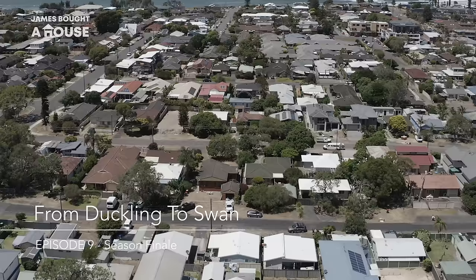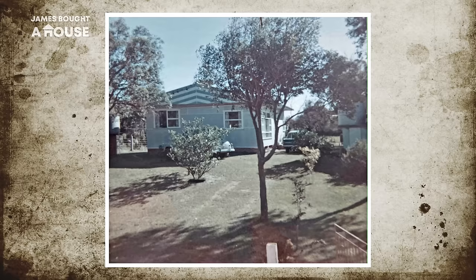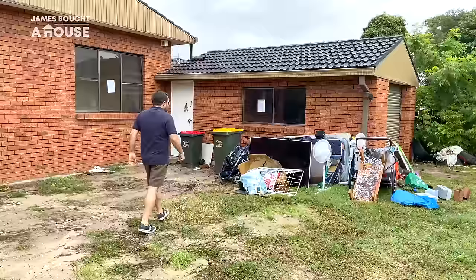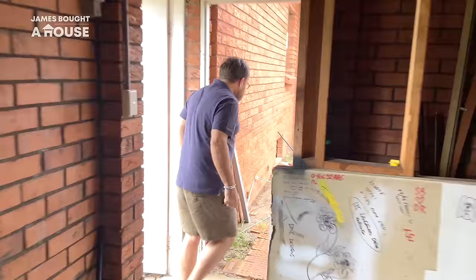We purchased this property in New Minora on the central coast of New South Wales as an investment property. It's tired and dated. It looks like it was built in the 70s, which is when a rear extension was added and the house was bricked up, but the original house dates back to the 1950s. We knew it was going to be an investment property, but as our tenants moved on and we were looking to spruce up the property, we decided to do something for us to live in.